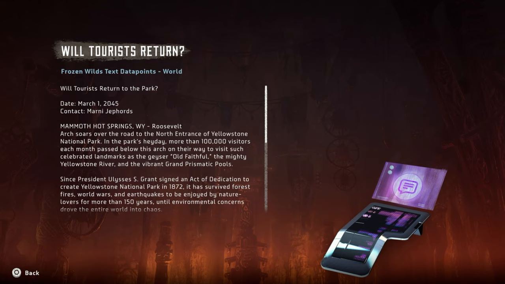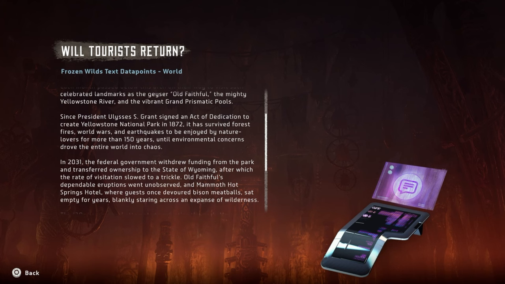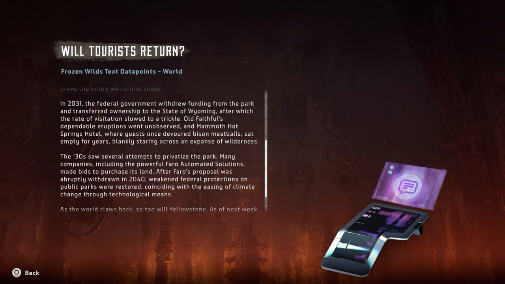Wyoming Roosevelt Arch soars over the road to the north entrance of Yellowstone National Park. In the park's heyday, more than 100,000 visitors each month pass below this arch on their way to visit such celebrated landmarks as the Geyser Old Faithful, the mighty Yellowstone River, and the vibrant Grand Prismatic Pools. I've heard of the Old Faithful thing. I know nothing about it, but anyway, since President Ulysses S. Grant signed an act of dedication to create Yellowstone National Park in 1872, it has survived forest fires, world wars, and earthquakes to be enjoyed by nature lovers for more than 150 years, until environmental concerns drove the entire world into chaos. That's sad. In 2031, the federal government withdrew funding from the park and transferred ownership to the state of Wyoming, after which the rate of visitation slowed to a trickle.